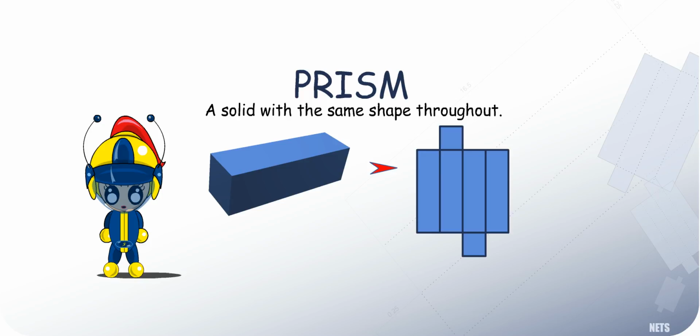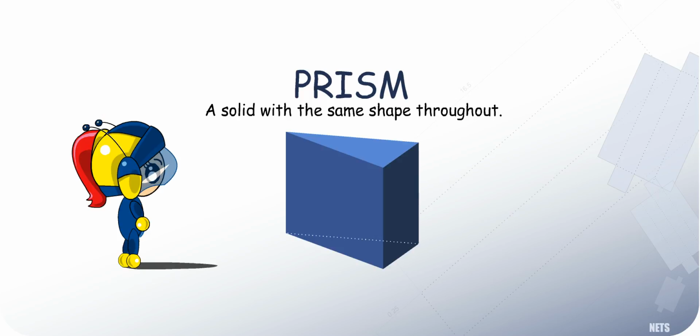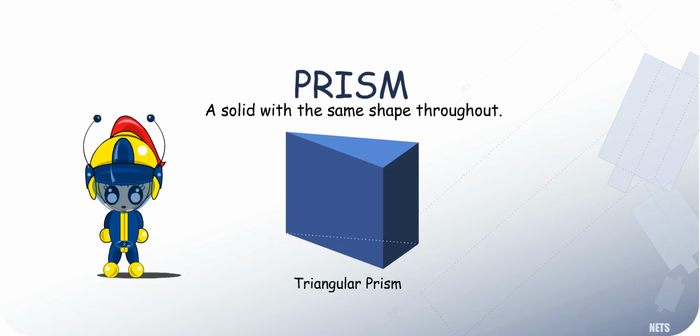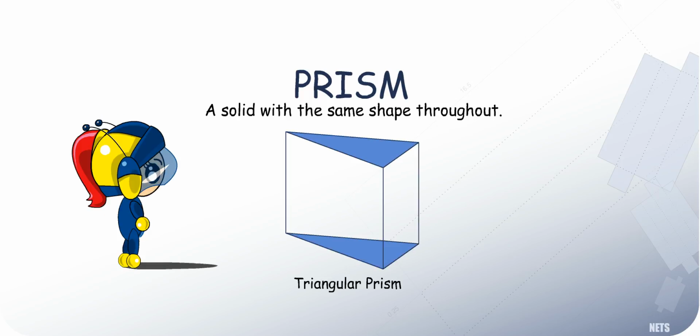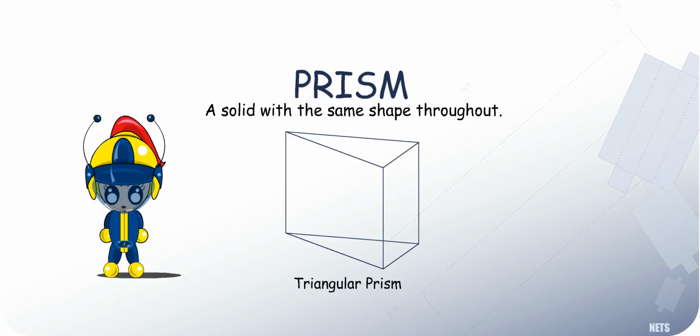I see, teacher. So this solid is called triangular prism? Clever girl. This solid has 2 flat ends which are 2 triangles. So we call it triangular prism. This prism is made up of 5 faces. Besides the 2 flat ends, there are 3 more rectangles. One is on the left, one is on the right, and the other is at the back. I understand now, teacher. Glad to know that.